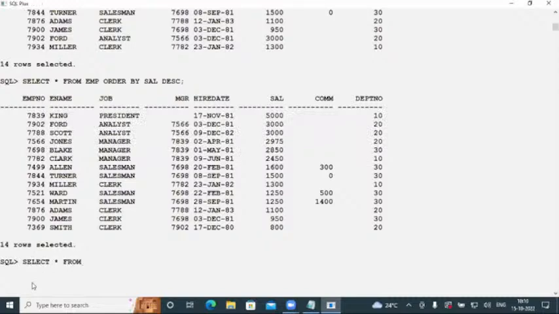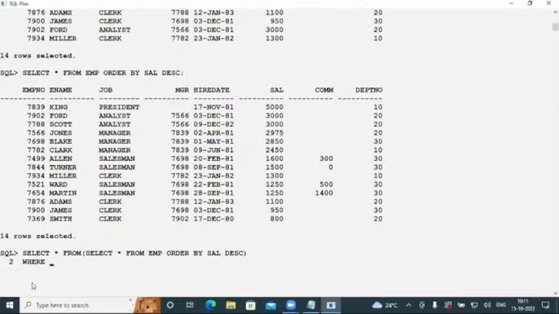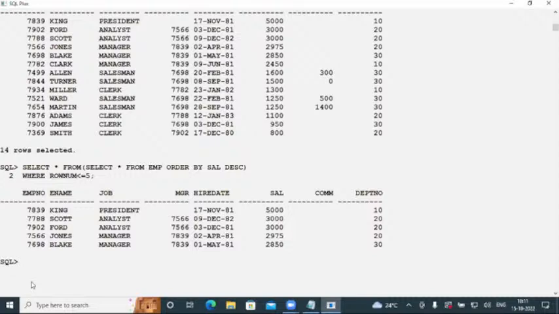Select star from, and inside, select star from EMP order by sal desc. Then I want the top 5, so I fetch with rownum less than or equal to 5. Then I am fetching the top 5 highest salary rows.